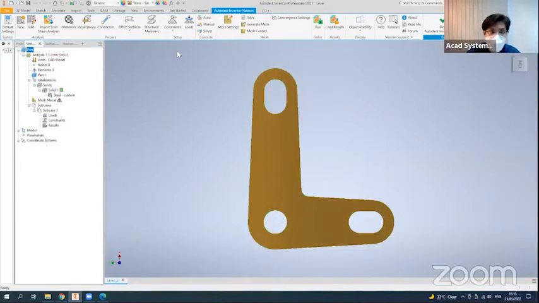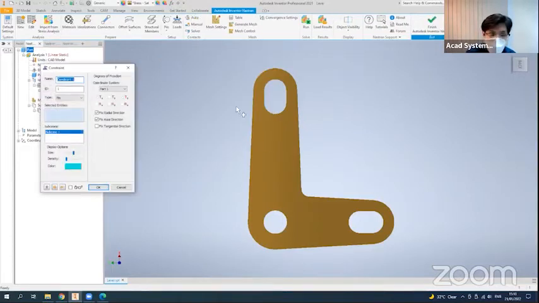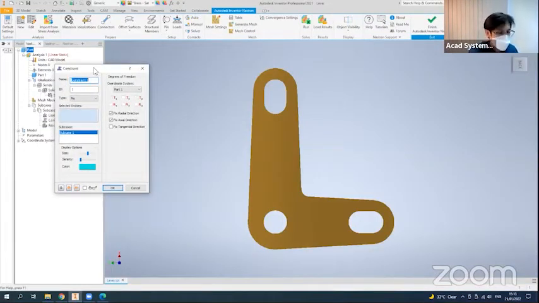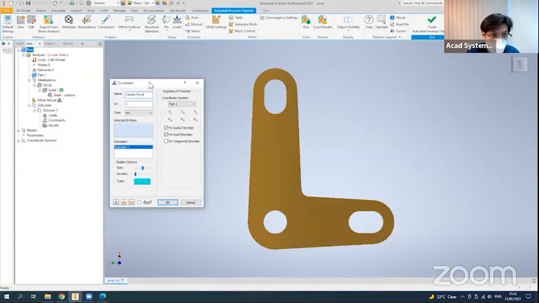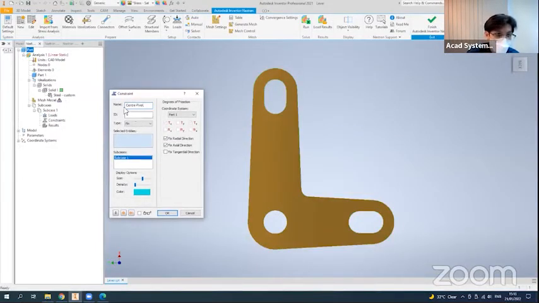We know that this part and this part will be your constraint, the part that is fixed. Click on the drop down arrow, and then click on pin constraint as seen in the slide. I want you to also rename the constraint. For the first constraint, let's apply it to this part. Renaming is quite important because if you make an error, it is easy to refer to which constraint to look at and edit. If you leave it as constraint 1, you need to go through one by one to see its location. So now I rename it to center pivot, for this constraint right here.